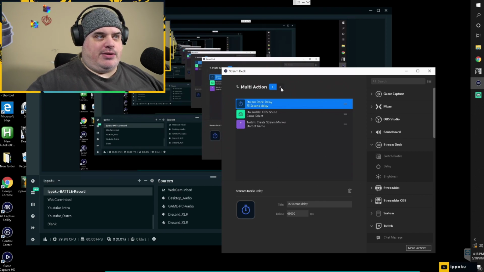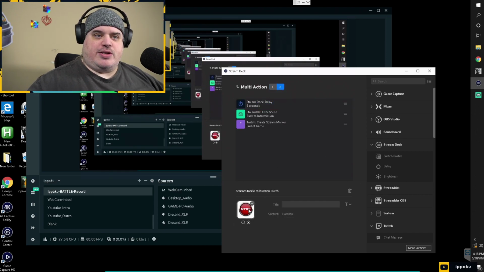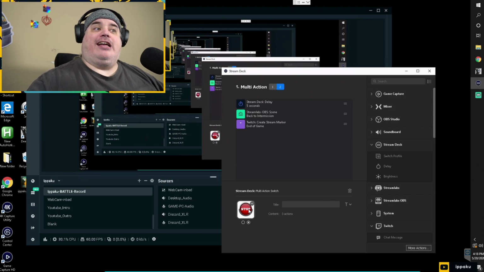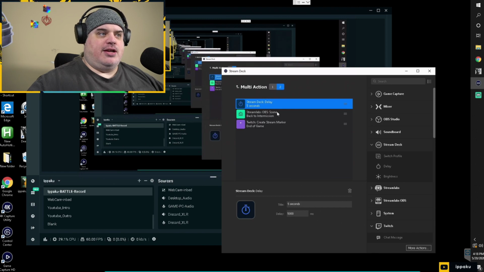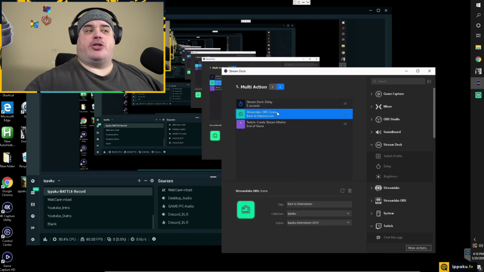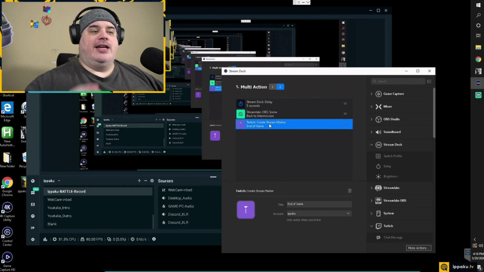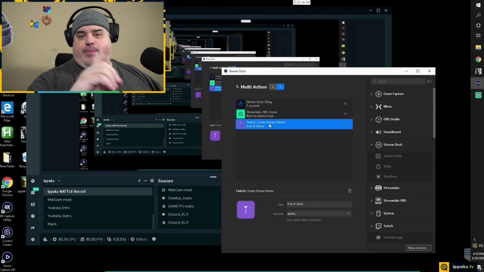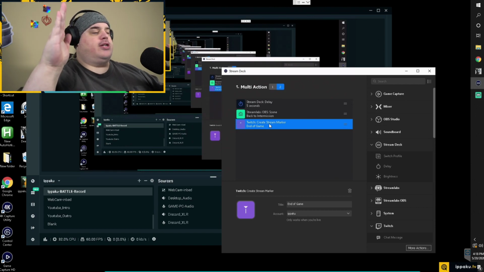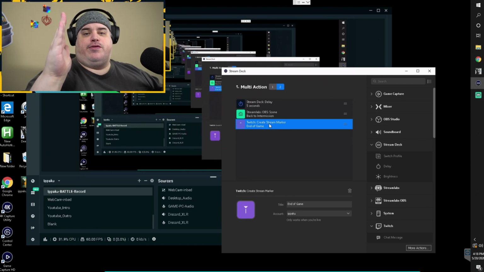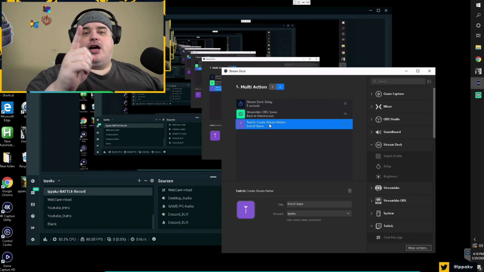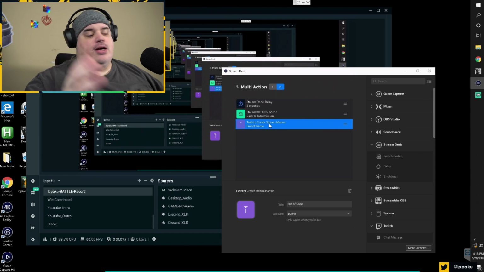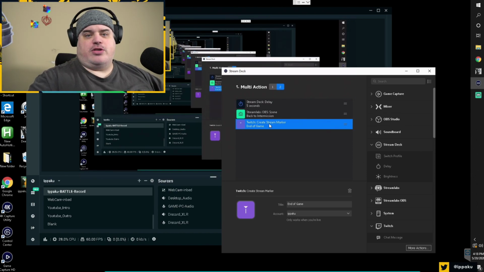The second action, which has a red stop button, so at the end of a game, I click this button. I click the button again, and it waits 5 seconds. It changes automatically to my intermission screen, and then it creates an end of a stream marker. Now we have 2 markers that I've created. Now there can be clips inside, but there's 2 markers that I've created in my Twitch VOD. They'll show me basically the beginning and the end of each time I do a game in Valorant. Same thing for PUBG, same thing for CSGO, same thing for Crucible.